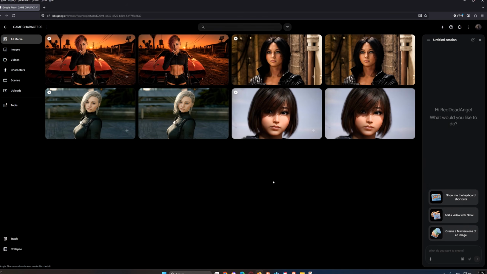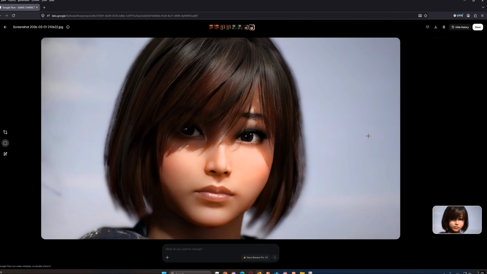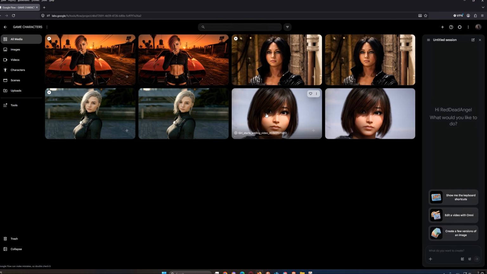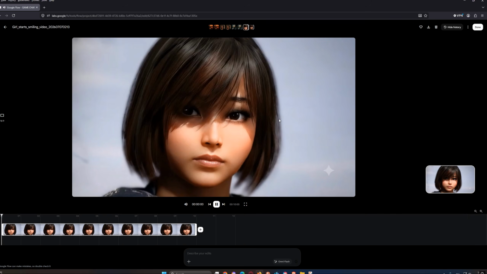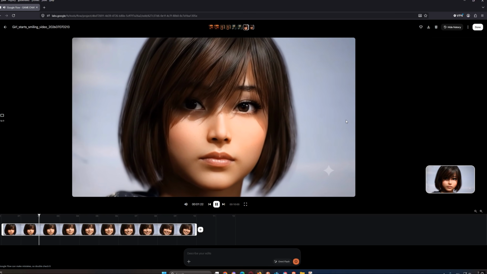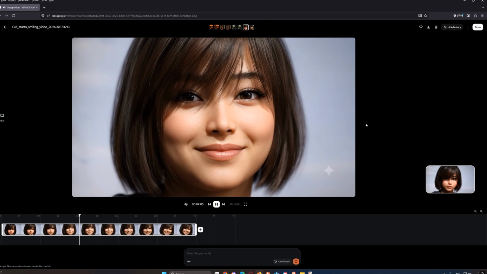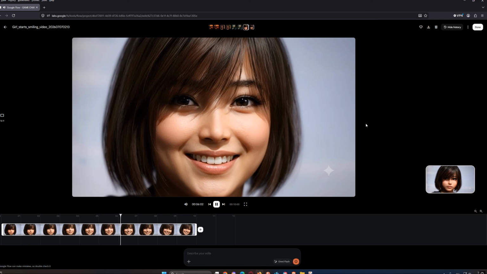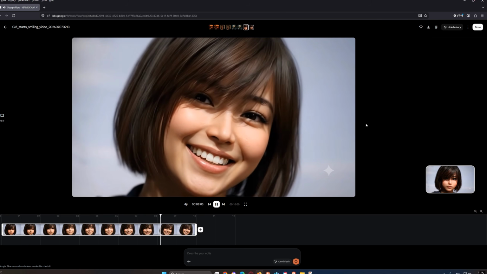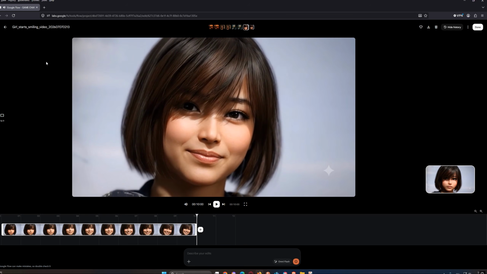This first example is my Neo 3 character. Honestly, she's one of the cutest characters I've ever created. I asked the AI to make her smile, just to see if it would make her look even better. Because, let's be real, in most games, characters almost never smile. And when they do, it usually looks a bit off. I don't know why creating a natural, beautiful smile is so difficult in games, but here, it actually looks pretty perfect.